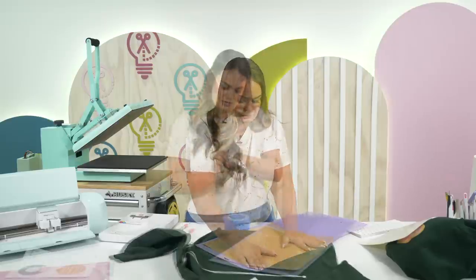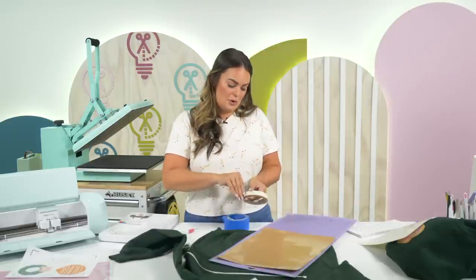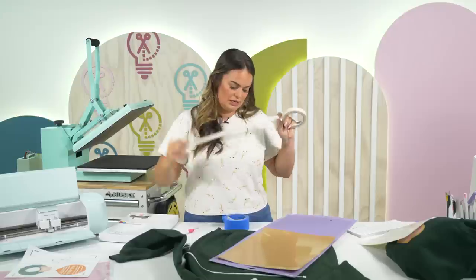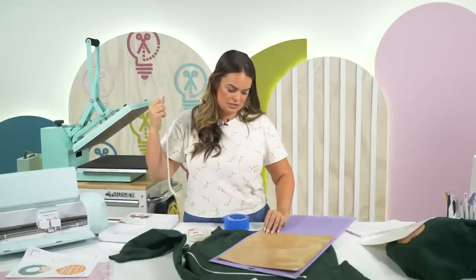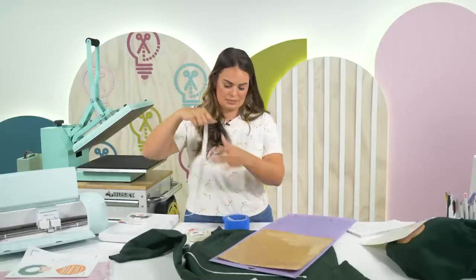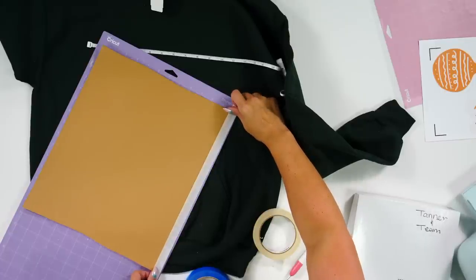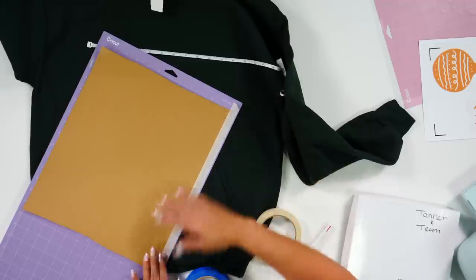Okay, so we are taping down our puff vinyl because it's not sticking to our mat, and I truly think that it is because of the carrier sheet. So I'm just making sure that it stays on our mat here.